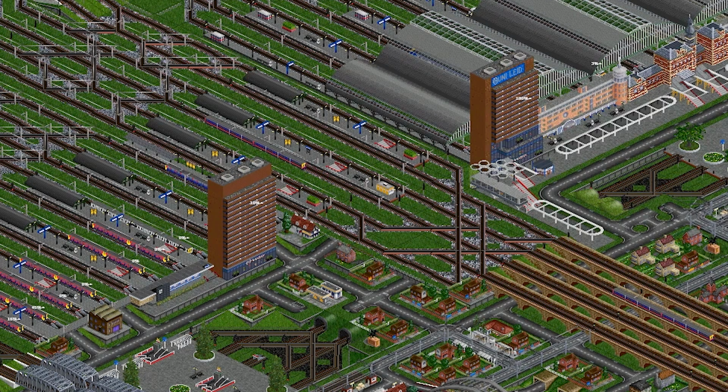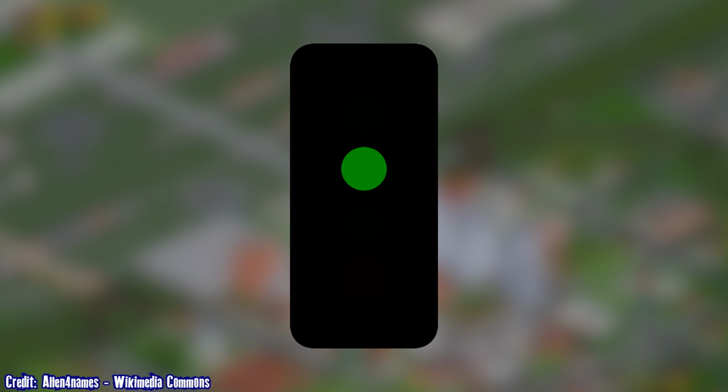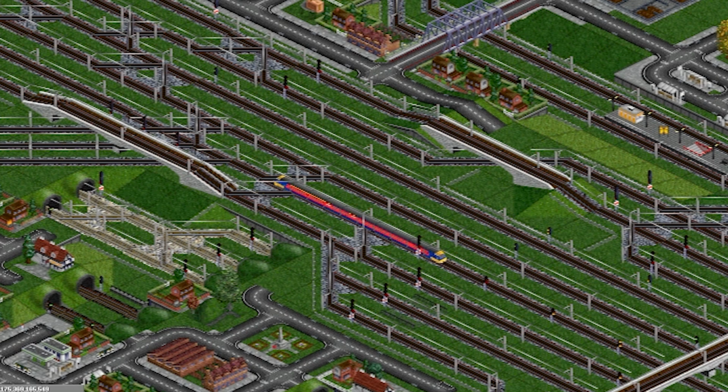Blocks are sections of track between signals, with block signals detecting the occupancy of the following block. If the line ahead is clear, the signal will show green, or off. If the line is occupied, the signal will show red, or on. The multi-aspect signals can also show either a yellow or double yellow depending on how far ahead a red signal is, with a single yellow meaning the next signal is red, and a double yellow meaning the signal after that is red. Block signals are constantly checking the block ahead to determine which color aspect to display.